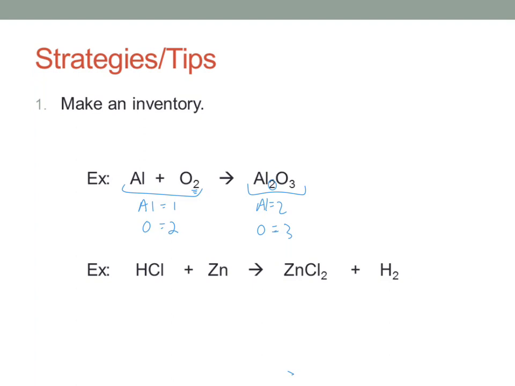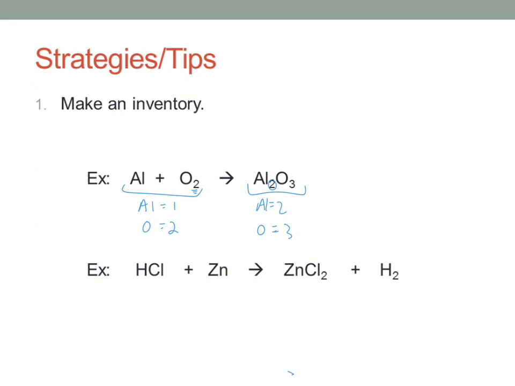So I am going to go ahead and deal with my oxygens, right? I have 2 oxygens on the left, 3 oxygens on the right. That seems kind of hard, right? Because I can't have half of an O2 molecule, right? It comes in 2s. And I can't just add 1 oxygen to the right-hand side of my aluminum oxide because aluminum oxide is that formula. I can't change that. So I need to find their lowest common multiple here, which would be 6.